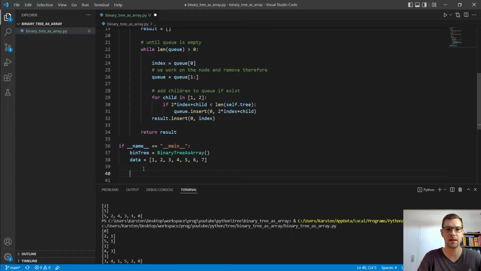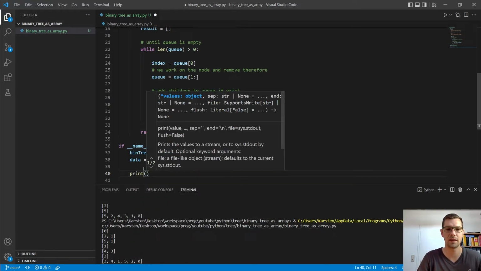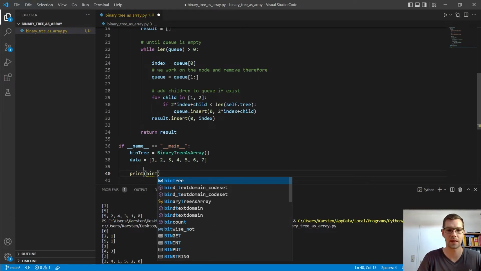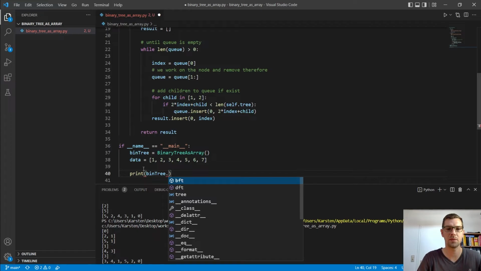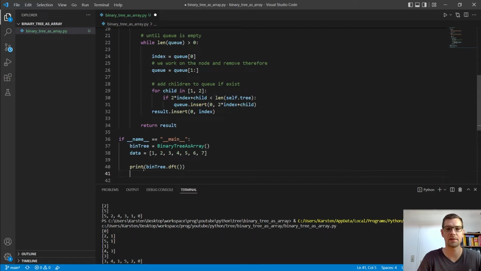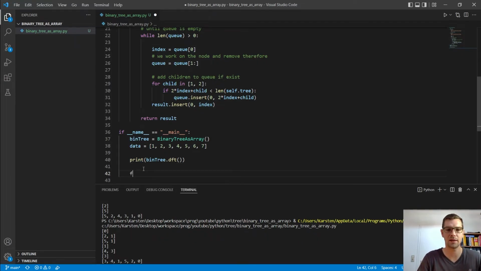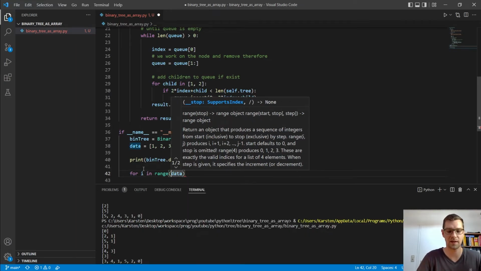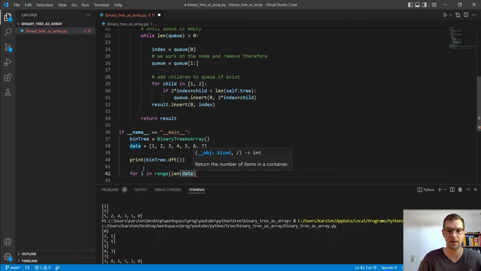And then we say now at first print, and there we say our bin tree dot, and we want to do our depth first traversal, and we print that. And afterwards I want to print the actual values. So we go through it and say for i in range, the length of our data array.